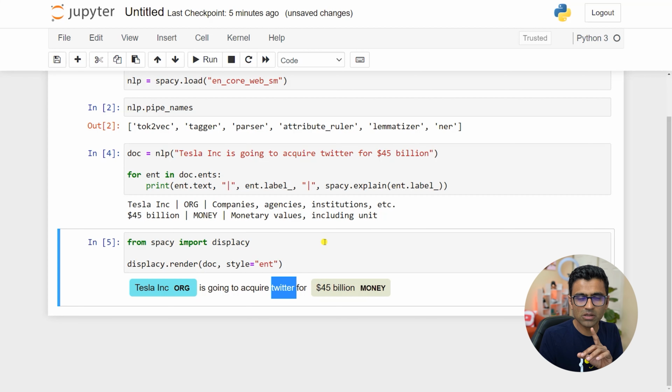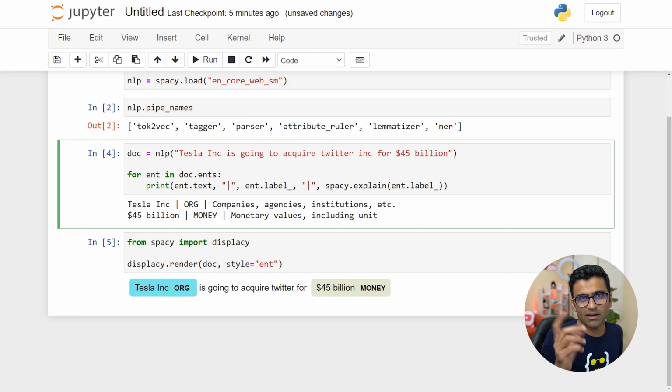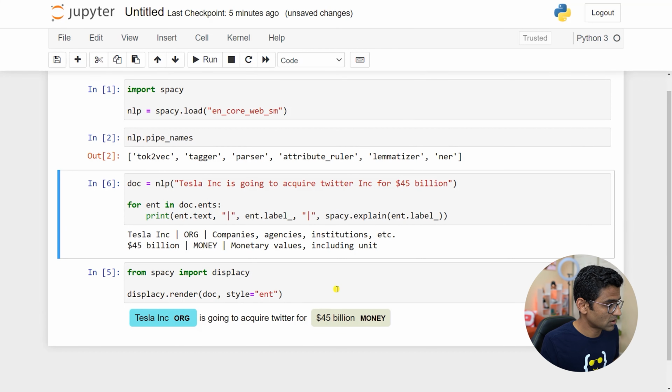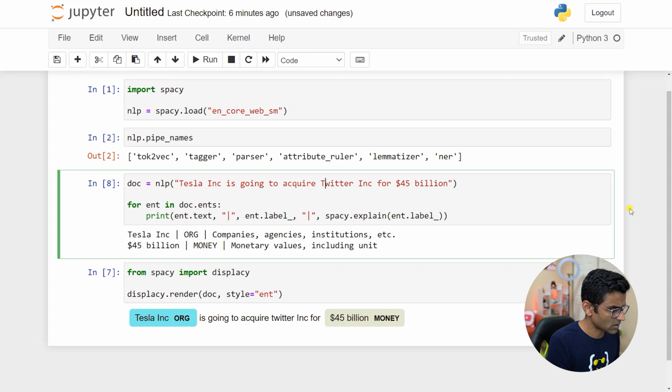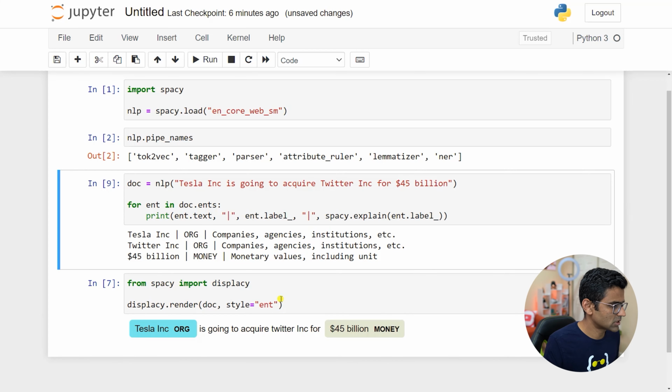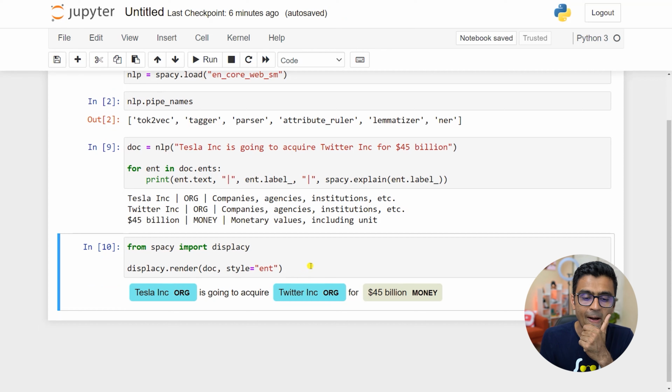Twitter it did not recognize, because it looks like spaCy is using some kind of rules or patterns to recognize companies. So if I say Twitter Inc., that's a popular way of representing companies in US incorporation. Okay, that did not work quite well. So now you're realizing here that, let me try this. Twitter, when I capitalized it, it worked. So you're realizing that spaCy's out-of-the-box named entity recognition is not perfect, and that's perfectly fine. It is using some kind of rule that if there is a word with the first letter capital, followed by Inc, then that's a company.